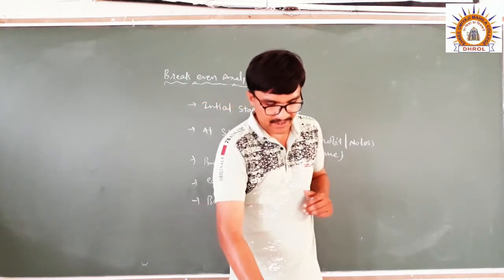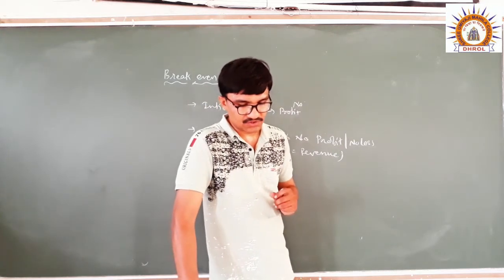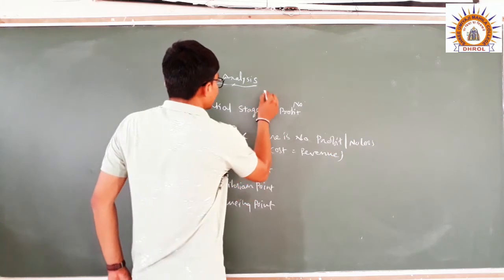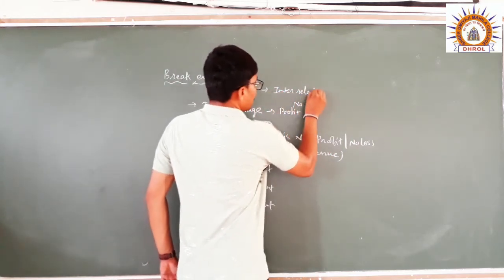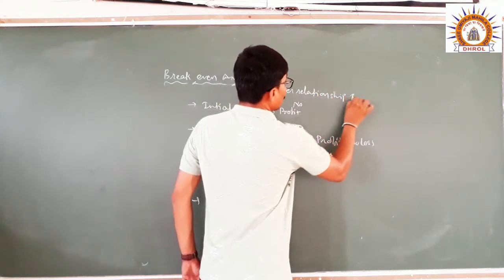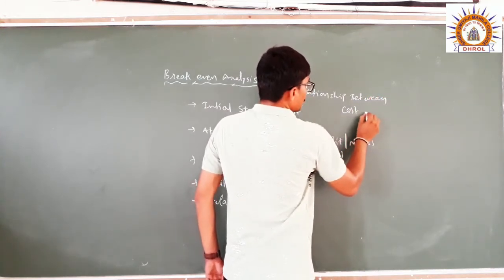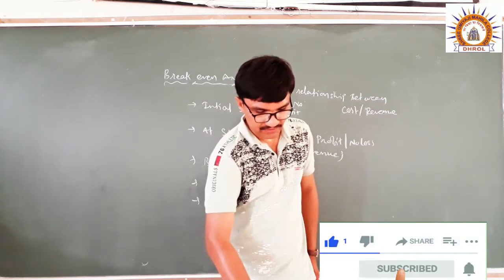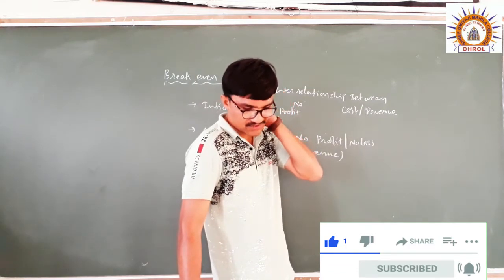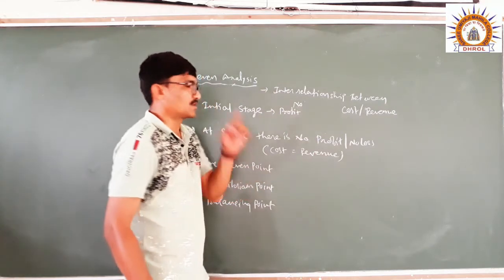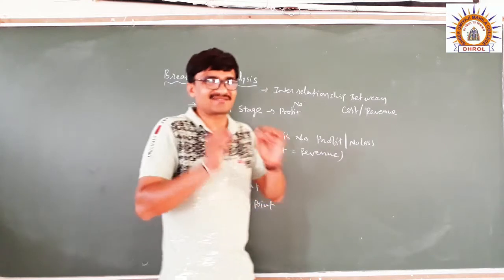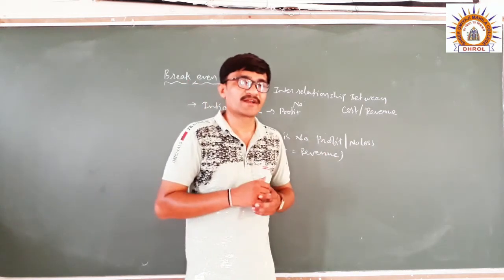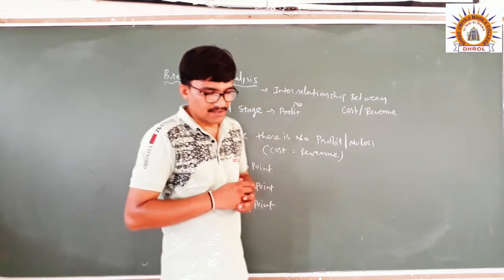According to your book, break-even analysis shows the interrelationship between cost, volume and profit with the help of the profit volume ratio. It means the interrelationship between cost and revenue. With the help of this, the cost-volume-profit relationship is studied through the profit volume ratio, contribution, margin of safety and break-even analysis. We will see this terminology later on. There are formulas relating to the profit volume ratio, margin of safety, variable cost and contribution, and all those things. We will see them later on.